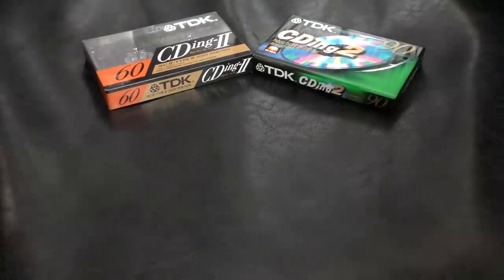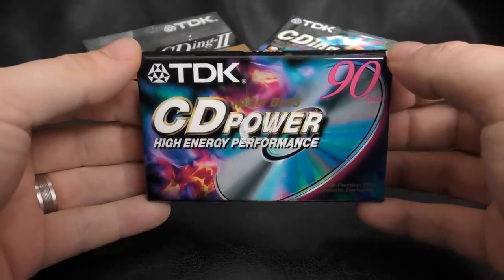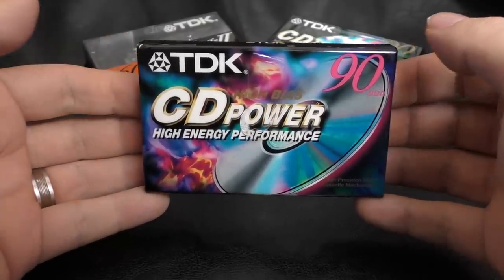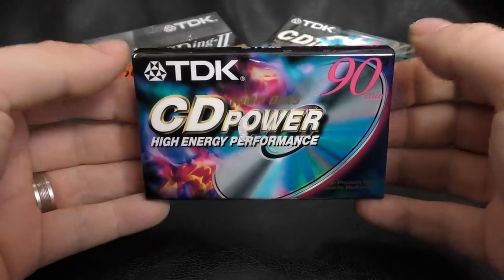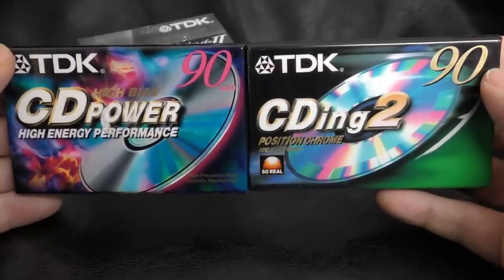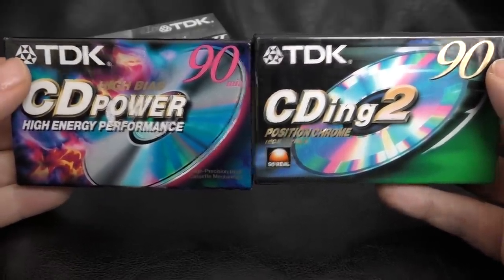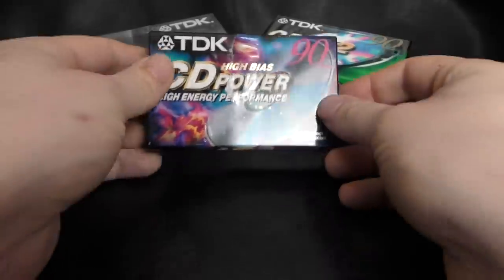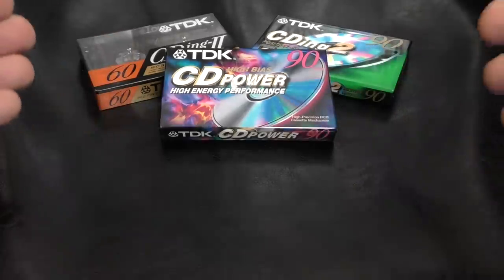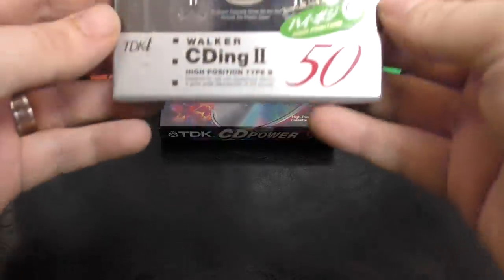Now, for our friends across the Atlantic, we also have this, the TDK CD Power, which is not something we can get easily in Europe. But are these just rebrands of the same thing, or are they actually different cassettes? Because these are the two I'm going to focus on today. The CDing line and TDK CD line, they started putting CD on SAs and other things from about 1990.